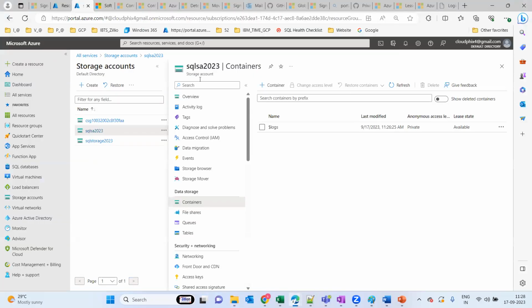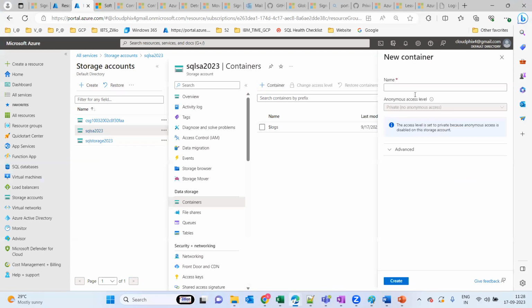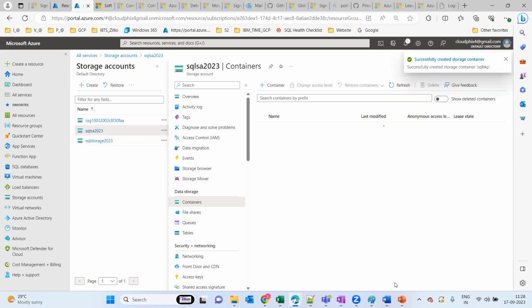So we are in a drive and we are going to create one folder. A folder, in this sense, we call a container. The container name is SQL backup. Just click on create, and one container got created.